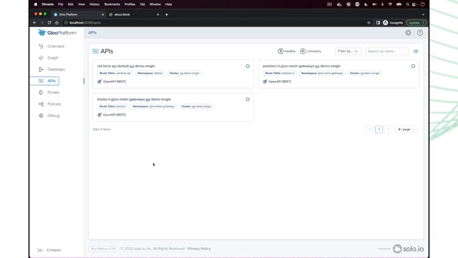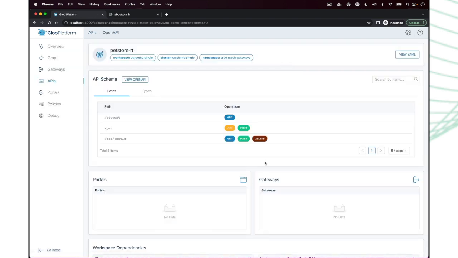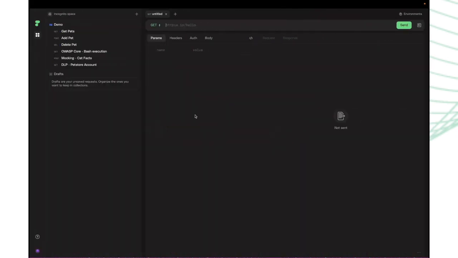All right, we're going to have a look at some of the powerful API access control and protection features of Gloo Platform. We're going to use the Petstore API, and we can see that Petstore API supports for a pet resource, put, post, delete, and get, so read and write operations. Let's go ahead and view those from a client perspective.